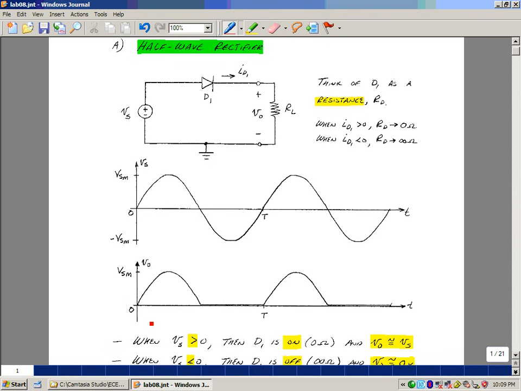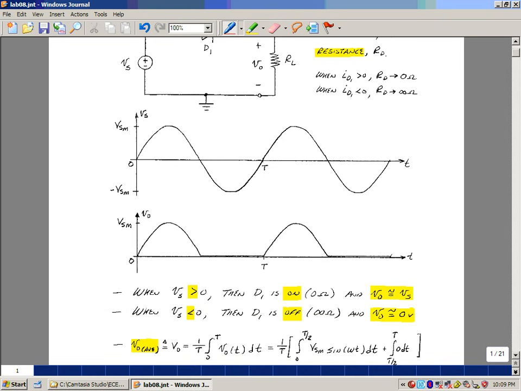Now in this half wave rectified result, we've got some area here, we've got zero area here. So we've got now this divided by the period, something that's non-zero. So we've been able to go from an average value of zero to something that has a non-zero average value. In fact, we can even calculate the value of this as an equivalent DC source.